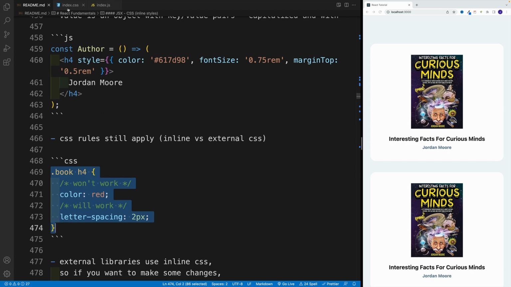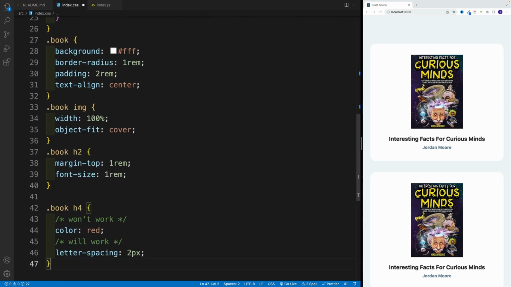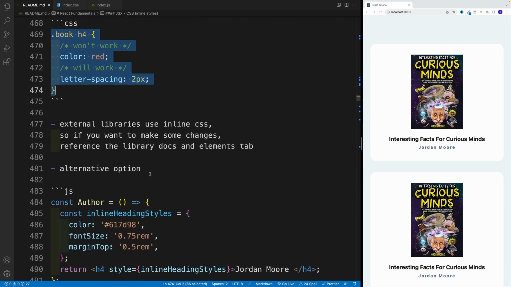And in order to speed this up, I'm just going to copy. So we're going to go over here, copy and paste, and notice. Yeah, the letter spacing changed, but not the color. Now, why am I telling you that is because later, as you're progressing with React, you'll most likely start working with external libraries. I don't know, maybe a slider library or a modal library, whatever. And one thing to be aware of, those libraries do use inline styles here and there. Some quite often, some less.